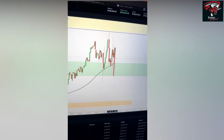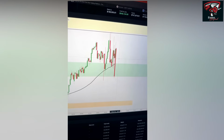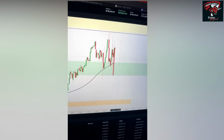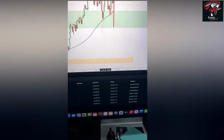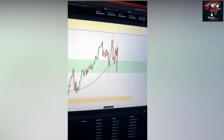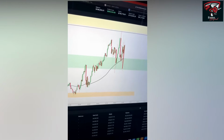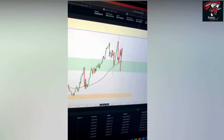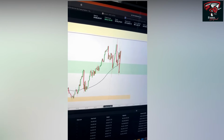Okay, 548. Re-entry anywhere? Personally, no, not right now. I'm good. That's why I try to focus on good entries, because I don't want to deal with all of the craziness and the fluctuation. Getting a good entry is pretty much key, so you don't have to experience all of the ups and downs.